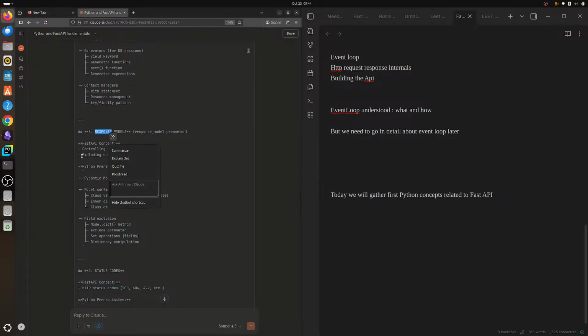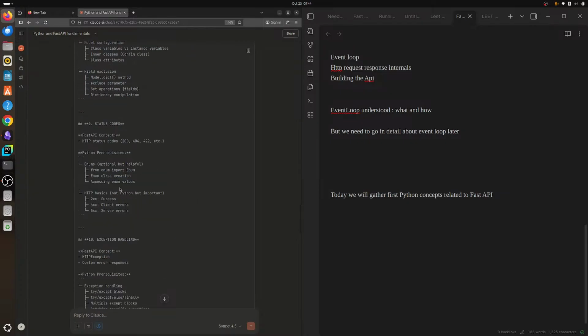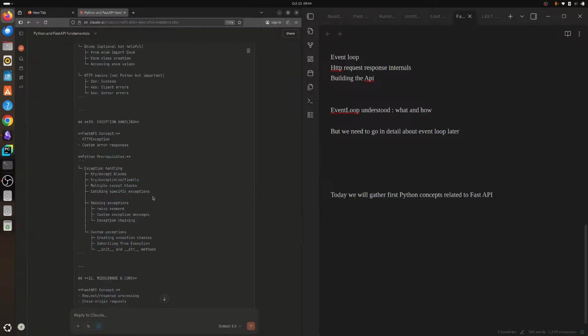Response models, a FastAPI concept: controlling response structure, excluding sensitive data. Okay. Model: class variables versus instance variables, inner classes. Pretty much lots of things. Enum classes. Okay. Try except blocks, exception handling.